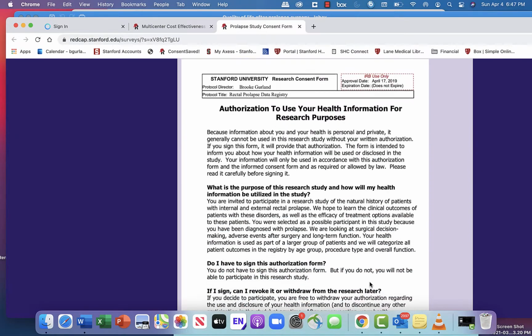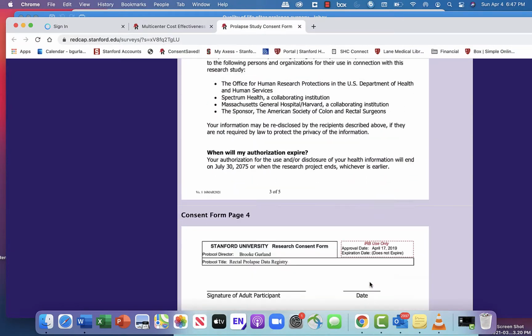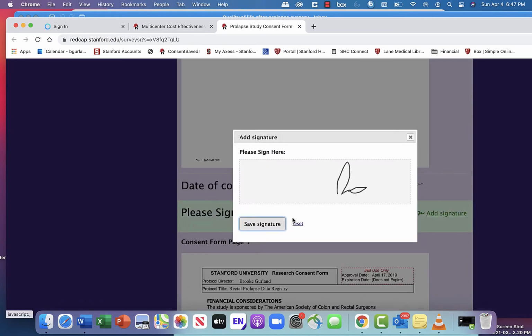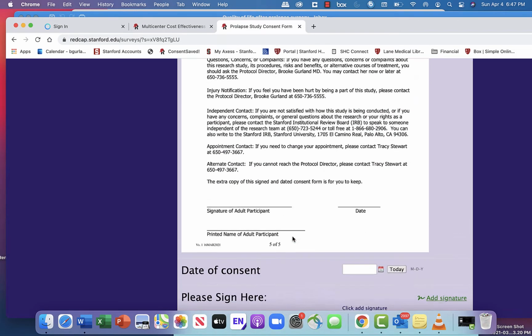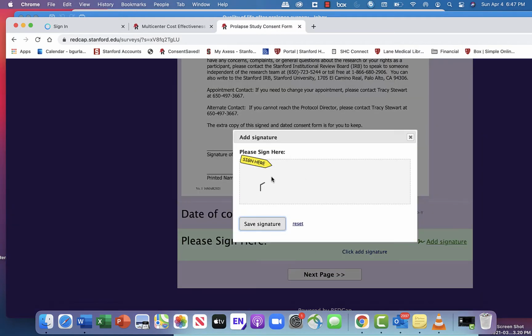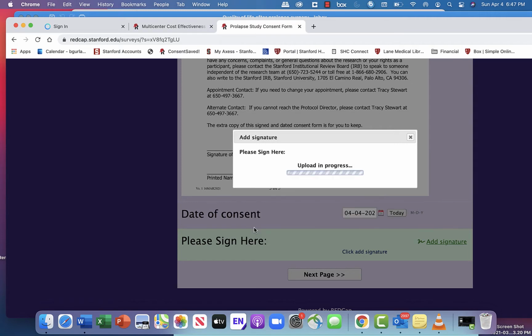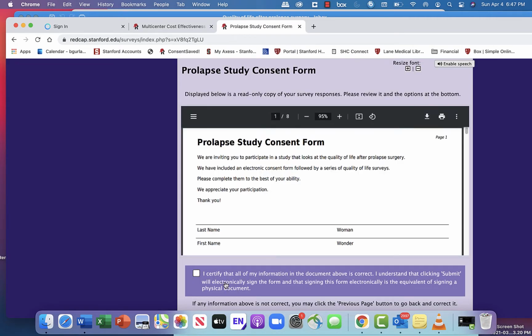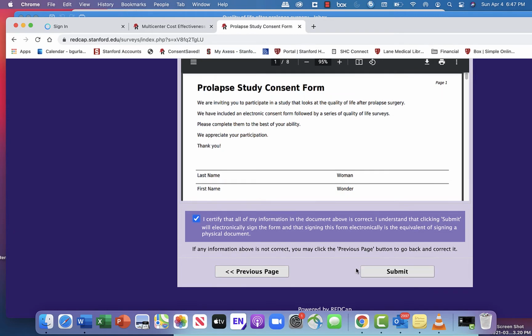Okay. We will complete this. Today's date, add the signature, which by the way seems intuitive for us, but I had my mother test this and she could not find the signatures, and that's why I made them bigger, so we'll see how that goes. We may have to walk some patients through that.